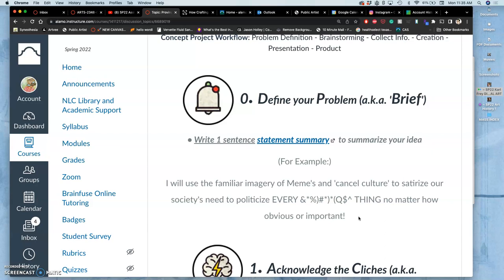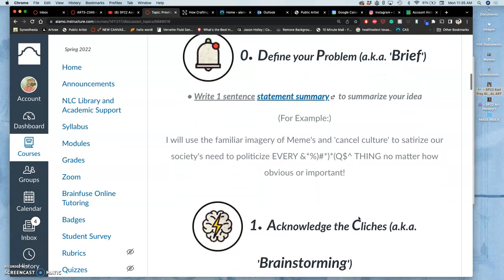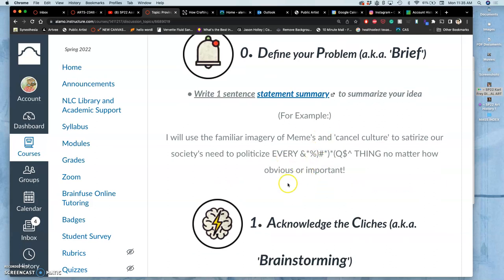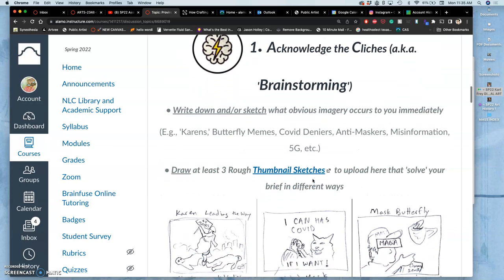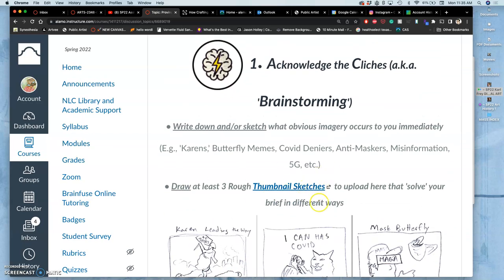And this is a college class, we are adults. So if your take is pro-censorship and anti-diverse opinions, then you want to own that and then work that as your take on it, right? You think this assignment theme should be censored. You know, show me that in your artwork. But it can start with a sentence. It will help clarify your thinking, and then it will help you understand what's already going on out there.